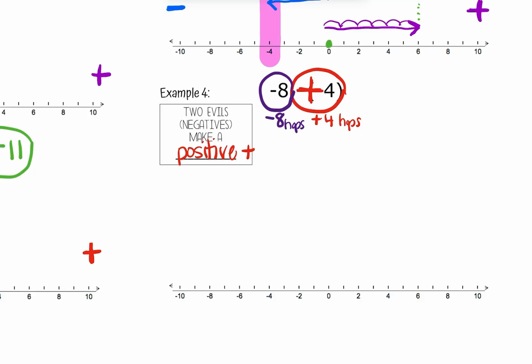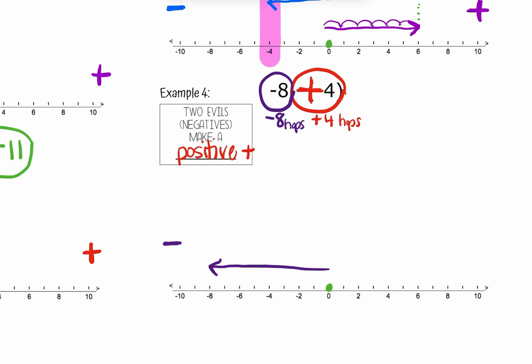And we're going to start at our neutral value, 0. So where am I going to go first? I'm going to go to the negative first because that's the first number in the problem. So I'm going to grab and hop over -8 times. This is my negative side. So I'm going to start and hop all the way over to -8. And then again, that represents these 8 hops down here. 1, 2, 3, 4, 5, 6, 7, and 8.